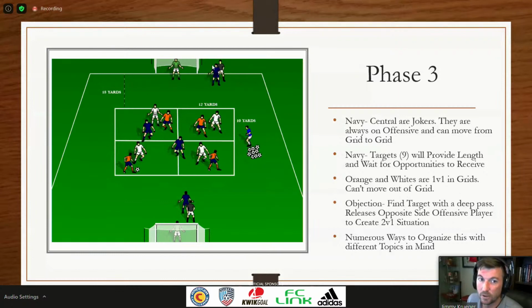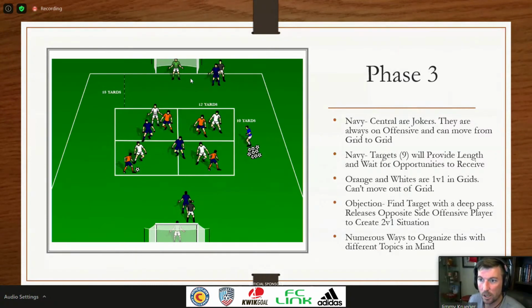So this means, and I'll tell you this is going to happen, you're going to have forwards that in this drill will try to be lazy at the beginning. They'll check and they'll stay. So the 9 will check, he'll stay. He'll check, he'll stay. And before you know it, he's on top of the grid. There's zero space to occupy, zero space to try to link with the guy that's going to come in and attack. So you're going to constantly be telling them, give us as much length on the field as possible. I don't care. Go stand by the keeper and wait. Stand by the keeper and wait, and then identify when you should be checking.